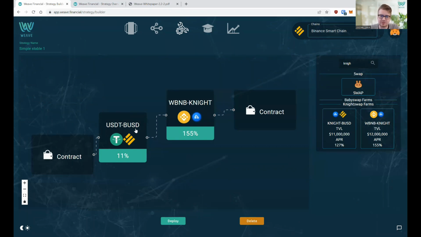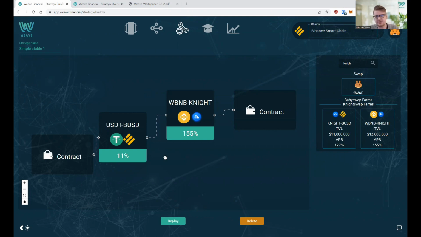You need to convert that baby into BNB and Night, create liquidity, then deposit it. It's a lot of steps you need to do if you do it manually. On a small scale, this might not be a problem. But the beauty of this is we are taking care of everything in the back. I will show you the deposit process to the farms in a minute, but what you just need to know is that we are taking care of everything. You don't need to worry about creating LP or depositing the right stuff. This is all done by our platform.